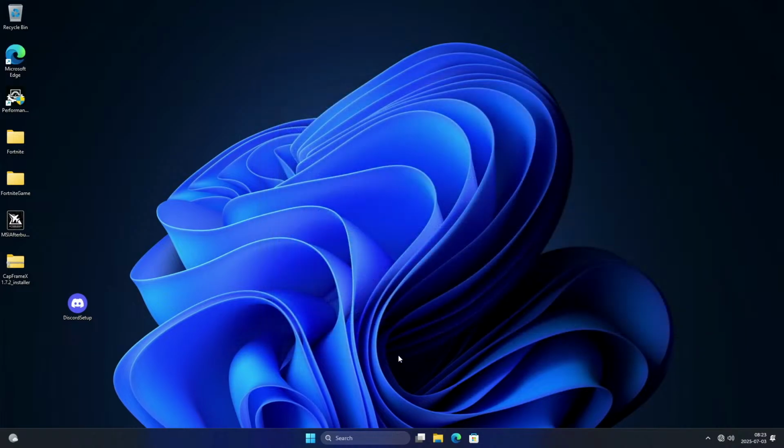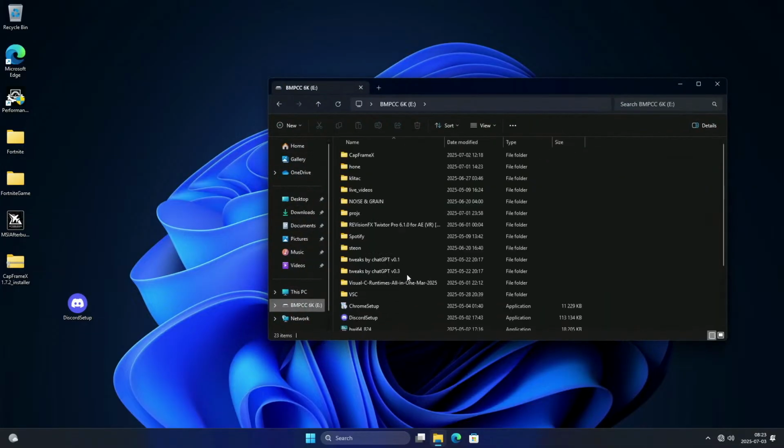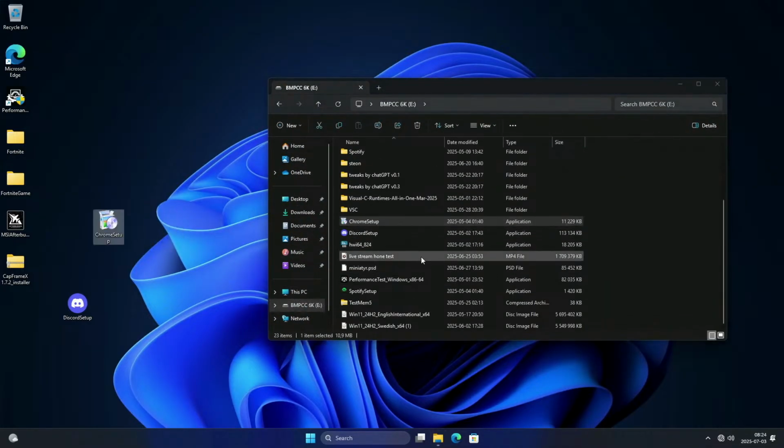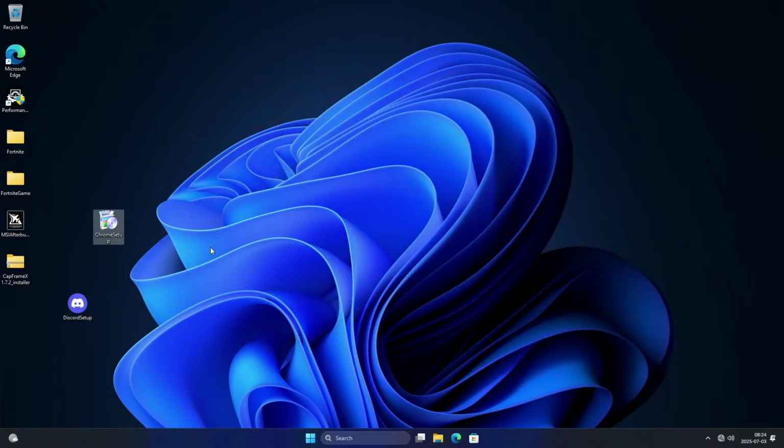Okay, let's just connect internet. Did I have Brave? Chrome. Alright, let's do Chrome instead then. Alright, where's the internet?